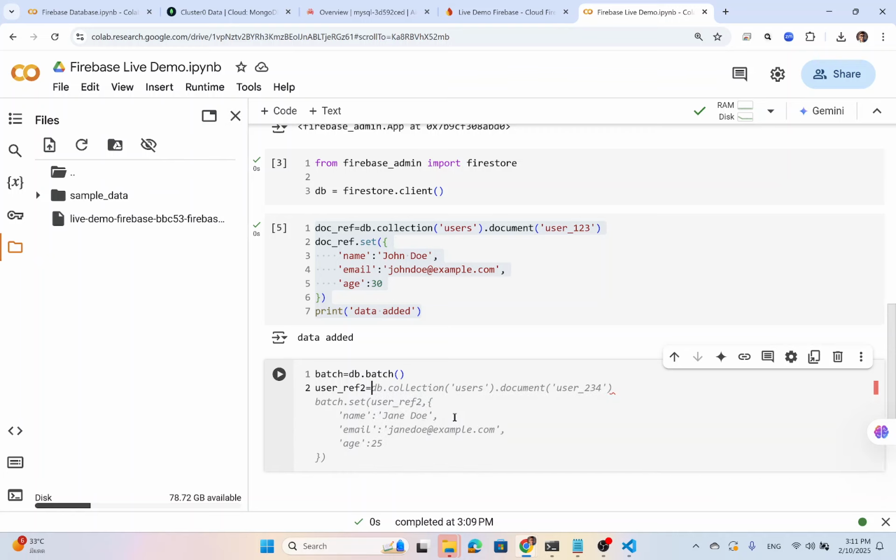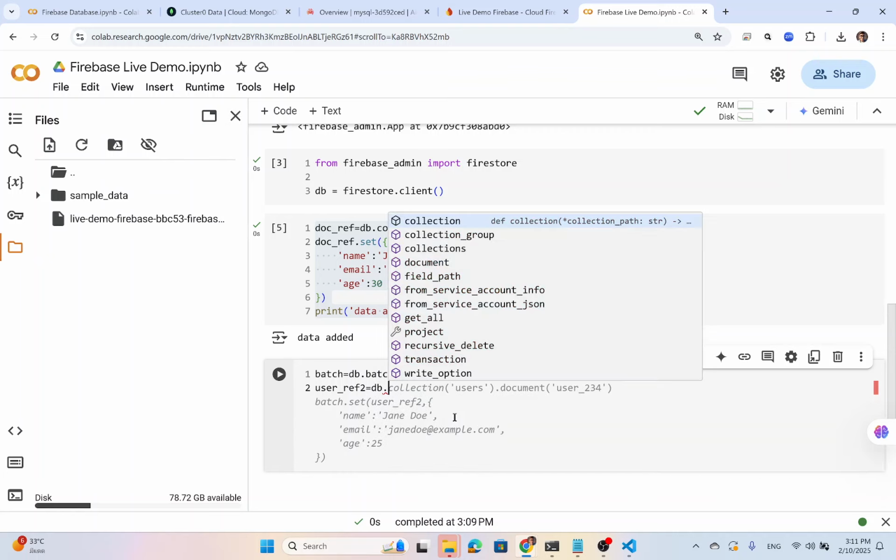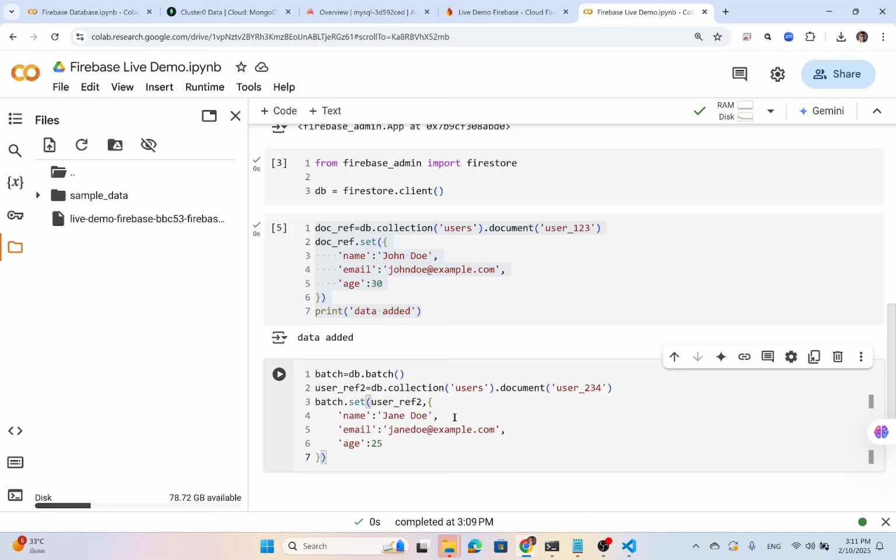ref2 is db.collection users, and then I will use user234, and I set the batch of ref2 Jane Smith, age 28.